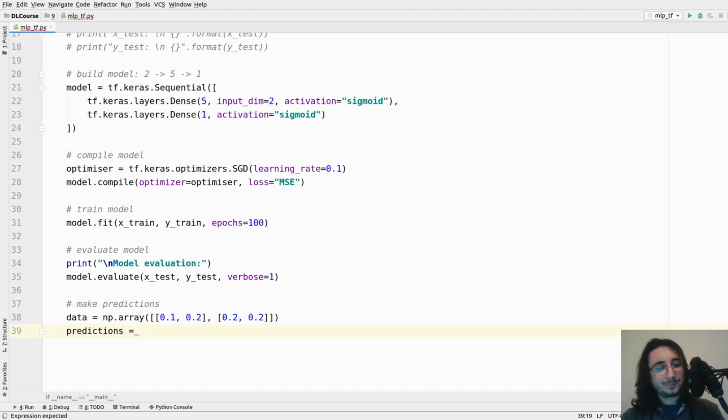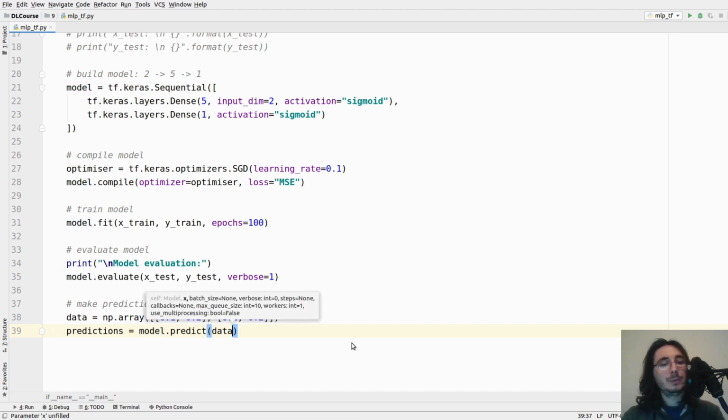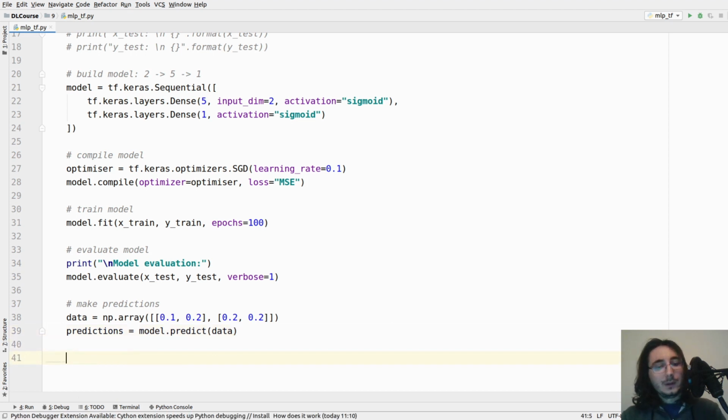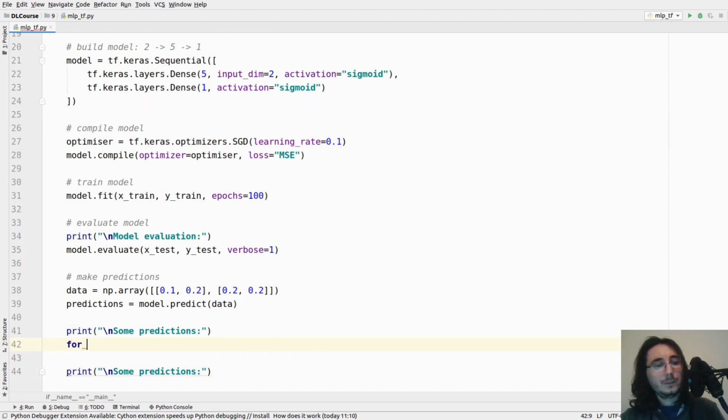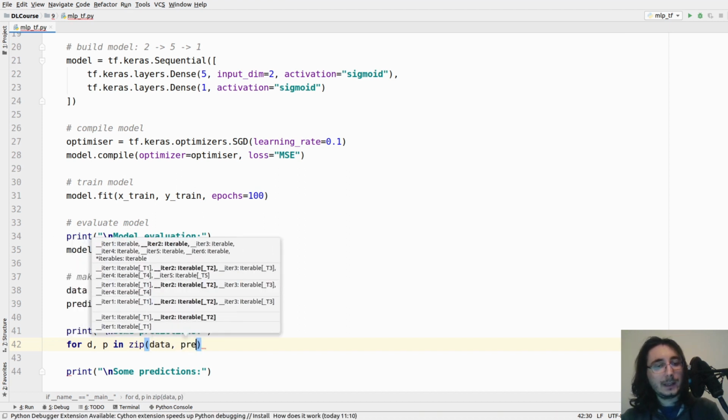And so let's make these predictions. Cool. So we'll do a model dot. Can you guys guess what's going to be the name of the method for predicting? Yeah, I'm quite sure you had it right, and it's just model.predict, which is super nice and super simple to remember. And then we want to pass in data. Cool. So now let's print and say some predictions over here, and let's do a new line, and we want to have a for loop here where we unpack the data and the predictions. And so we'll do for dp in zip, and we'll pass in data, and we'll pass in predictions.